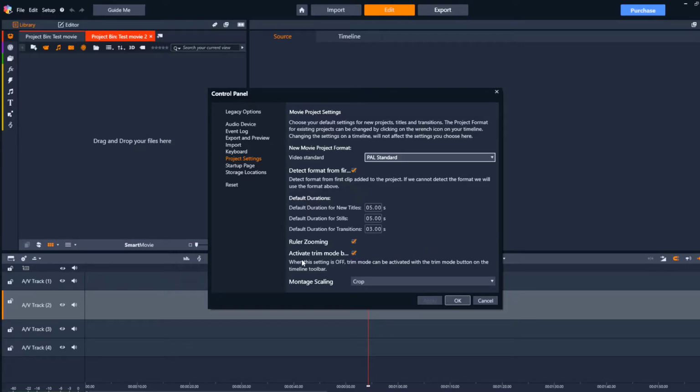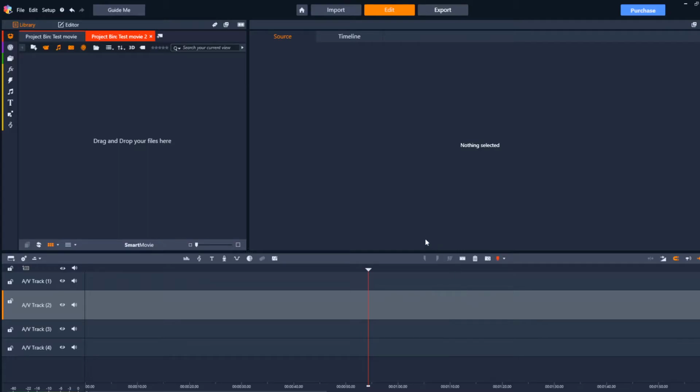Some of the other settings may or may not be relevant to you, but for now, these are the basic settings that you need to look at. And then there are other options down here as well that you can obviously take some time and have a good look at those.